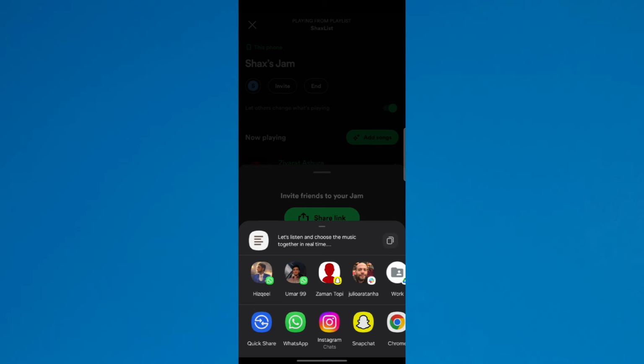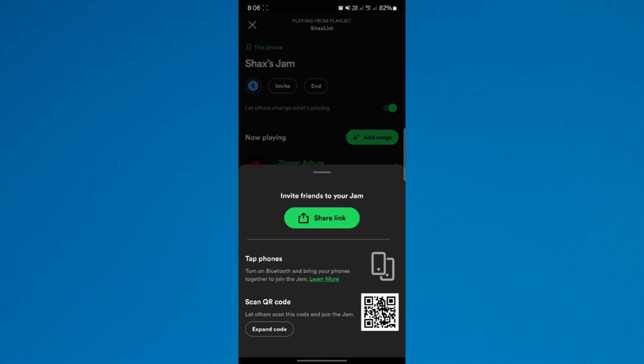So that's basically how you can turn on and enable Spotify Jam. And that's it for this video.